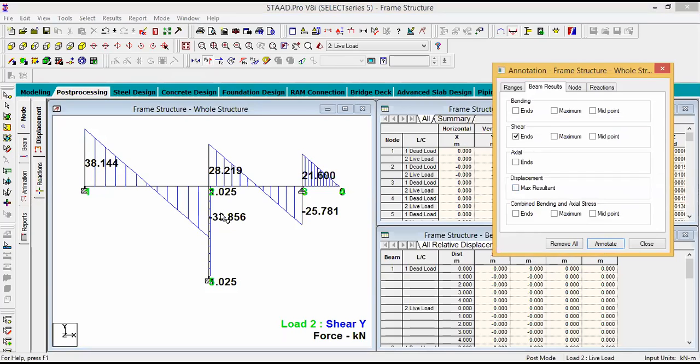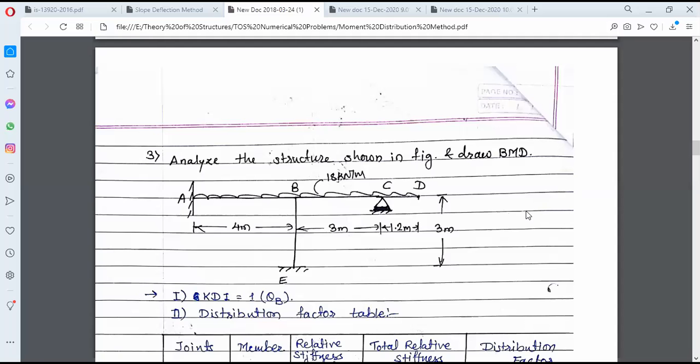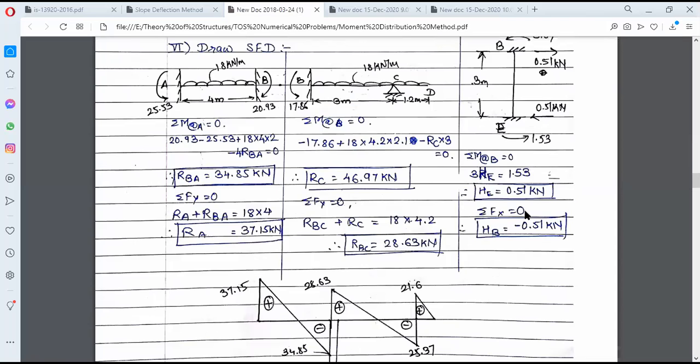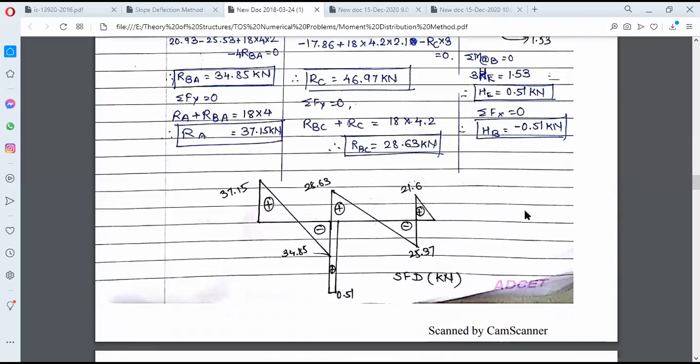For B joint for the AB span, it is 33.854856. So this is called the shear force diagram, SFD. And now we will see whether this is right or wrong with the help of our manual analysis. I am going to share this SFD PDF value now.